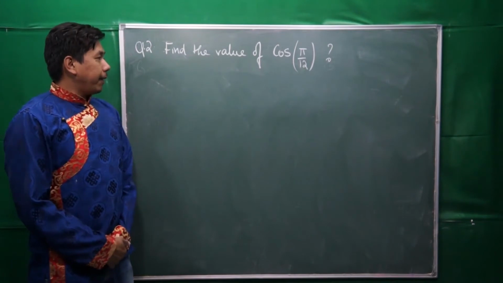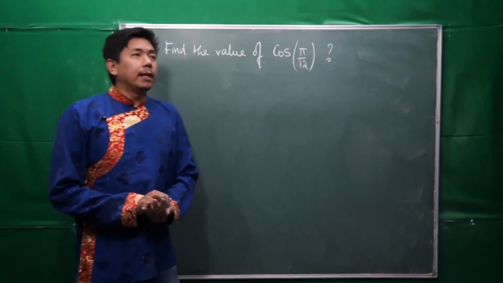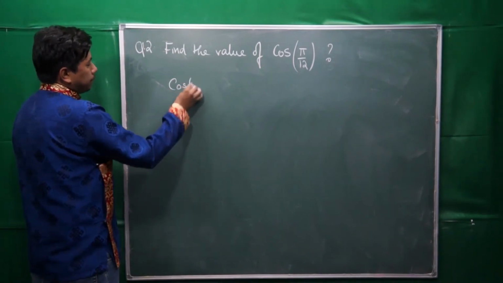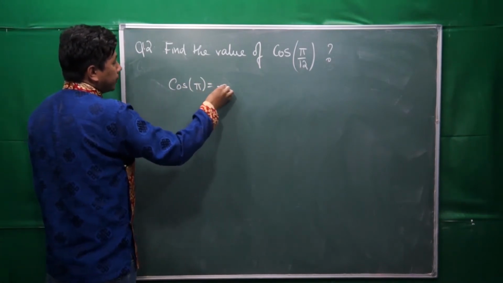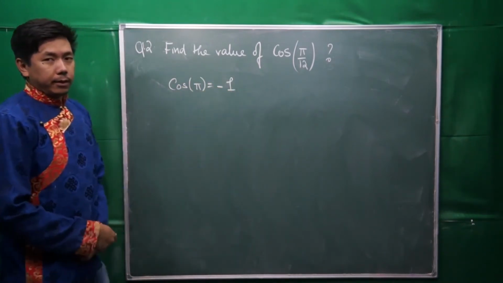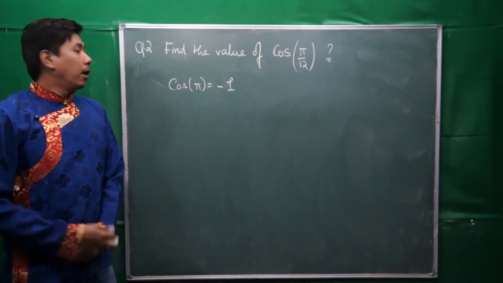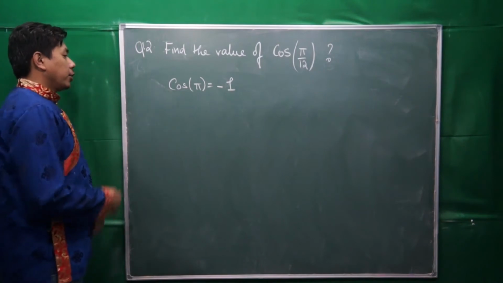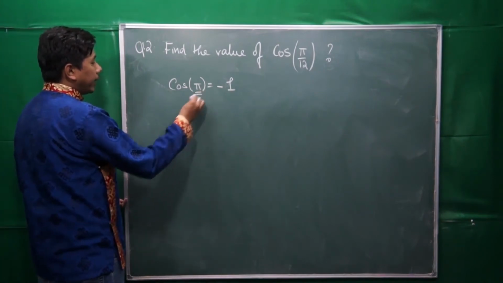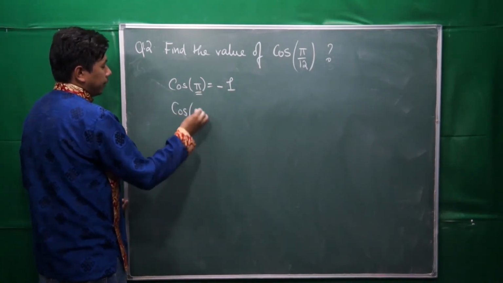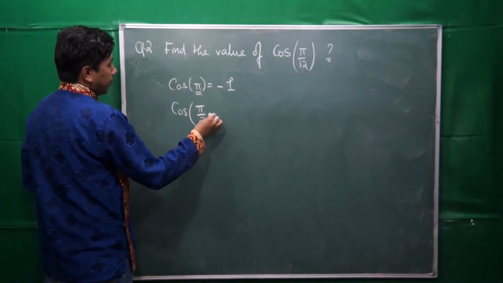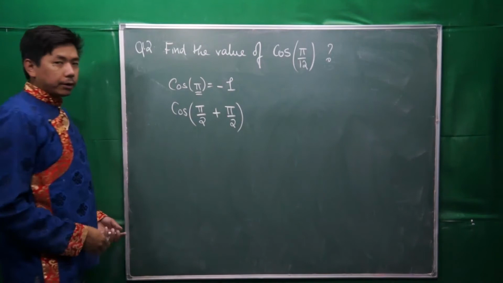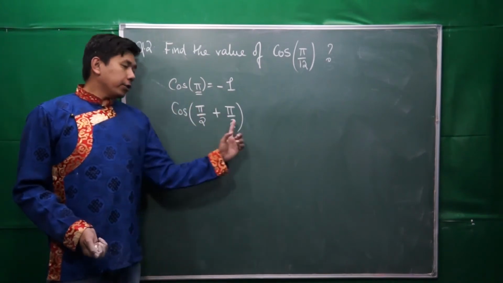Similarly, instead of finding the value of cos pi by 12, let's say in the earlier classes we wrote cos pi being equal to -1. If you remember that. Now, how are we so sure that cos pi is -1? To find that, we are going to break pi into two parts, where it is going to be pi by 2 plus pi by 2. So pi is being broken into two parts.